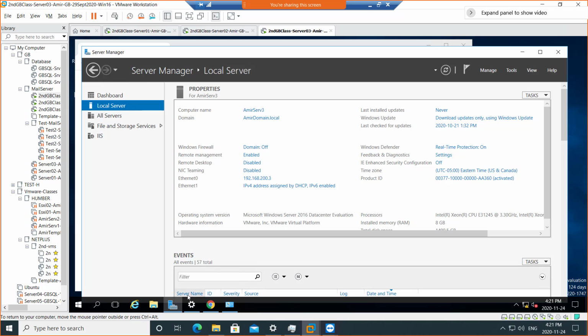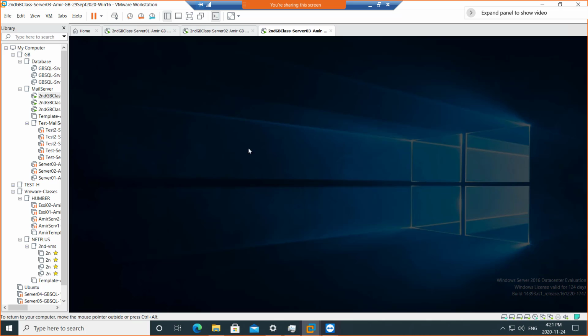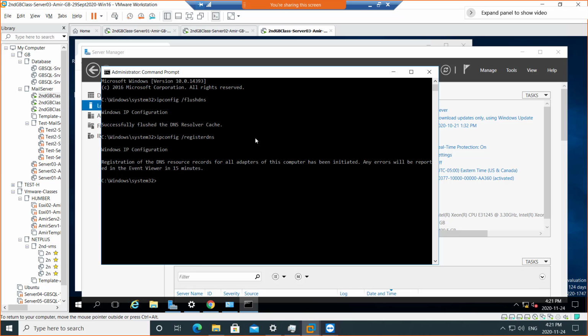Whenever we do DNS changes, we can give two commands in command prompt as admin: ipconfig /flushdns. So it's going to refresh the DNS settings, and it's going to request the new DNS information from our DNS server on server 1. So ipconfig /flushdns and ipconfig /registerdns.